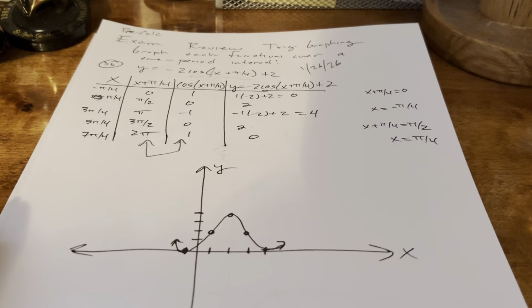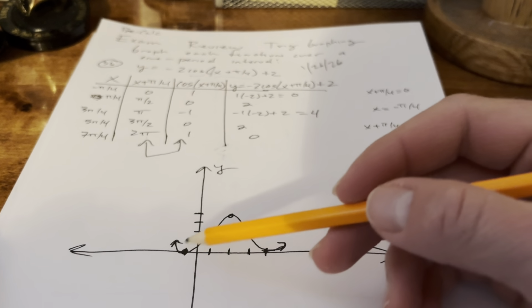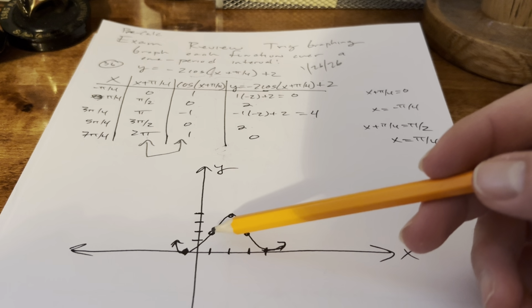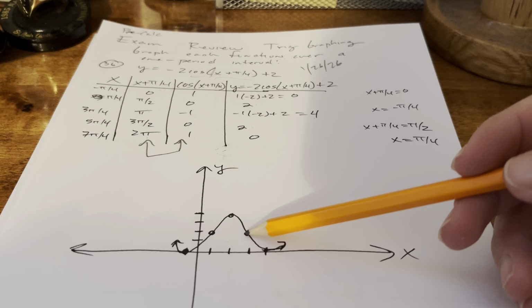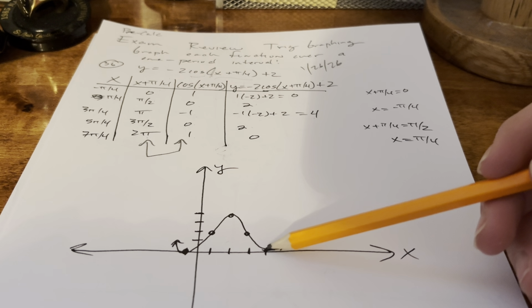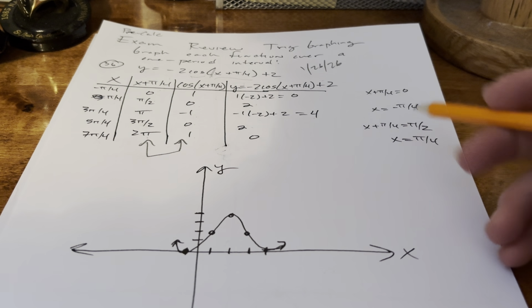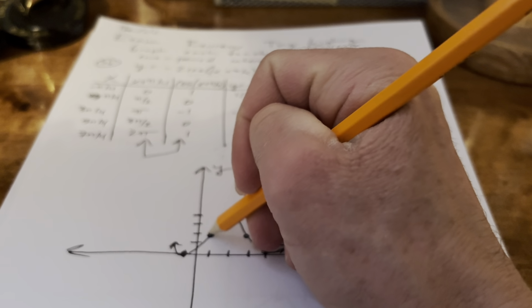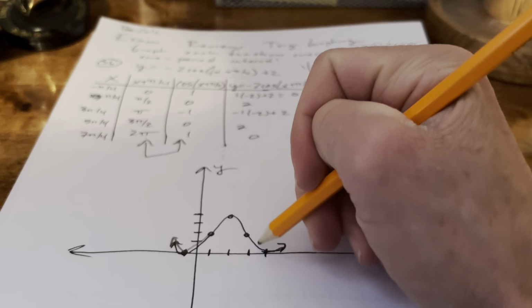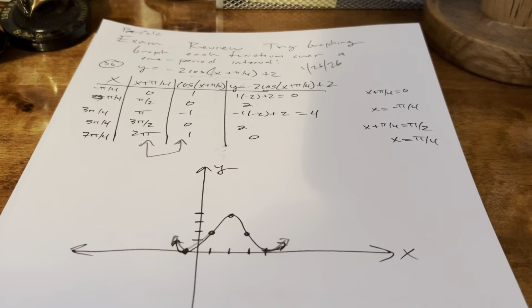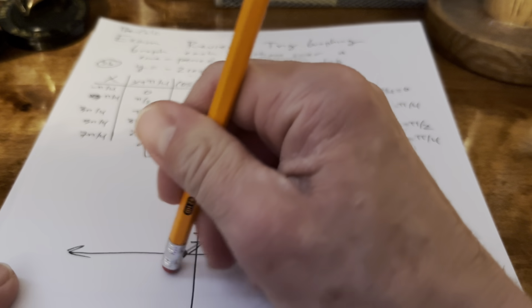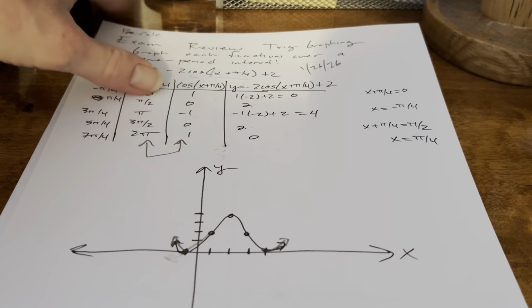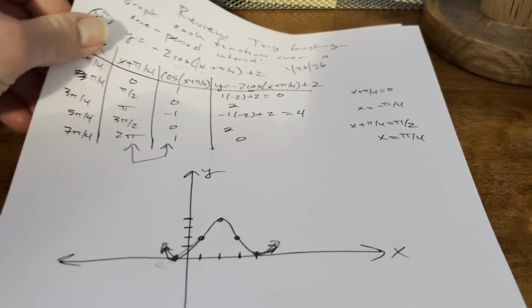All right, so I'm going to graph this. Negative pi fourths, 0. Pi fourths, 2. 3 pi fourths, 4. 5 pi fourths, 2. 7 pi fourths, 0. You just have to know when you're graphing cosine, it hits this point, then bounces off. It hits this point, then bounces. It goes then up. It goes then up. If you did something like this, I'd have to mark off a little bit. All right, let's keep doing a little graphing.